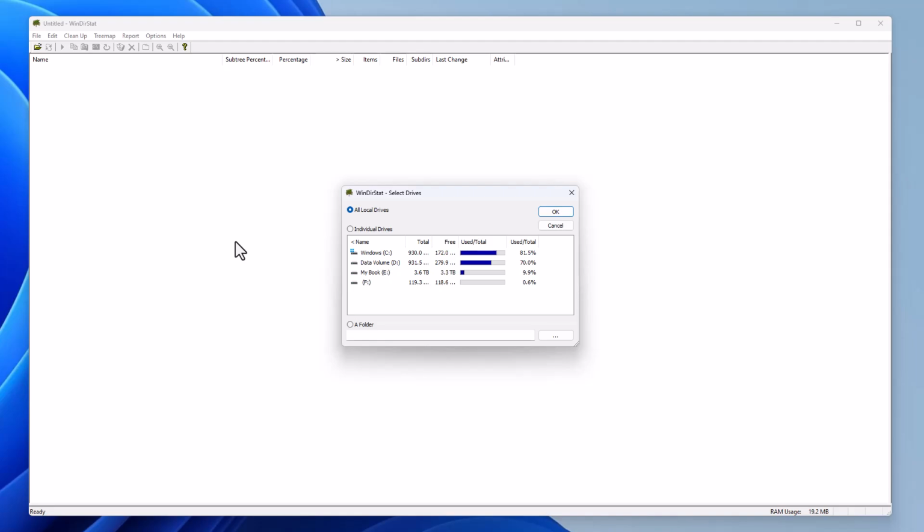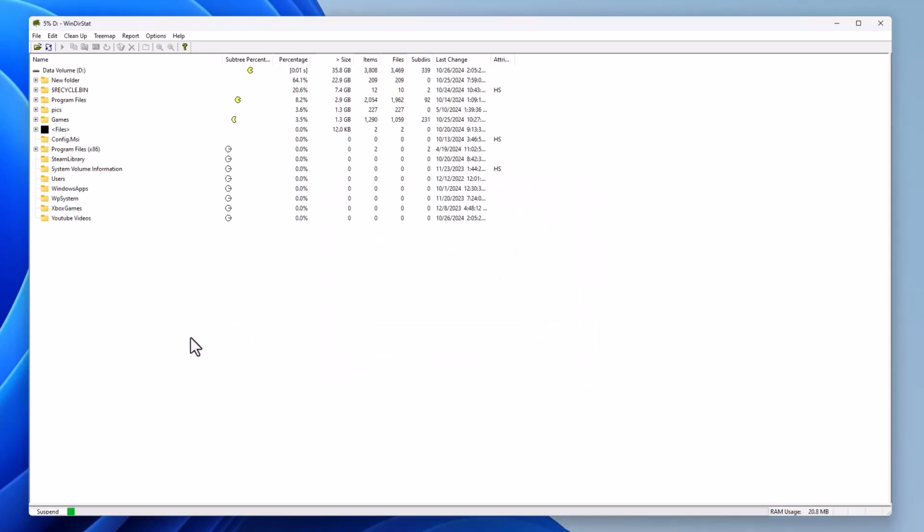Okay, so we're here and I just started WinDirStat, and you're presented with a couple of options. The first one performs an analysis of all of your local drives. In my case, I have four. The second option allows you to pick and choose which drives you want to analyze simply by clicking on them. The third option allows you to select a folder on one of your drives to analyze, reducing the scope of the analysis. For our little demonstration, I'm going with only reviewing my D drive. It's not horrible only because I use this app to try and keep it at a reasonable size. Then I'll click on the OK button.